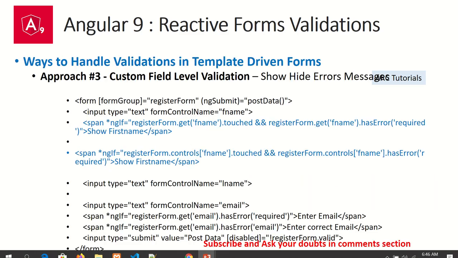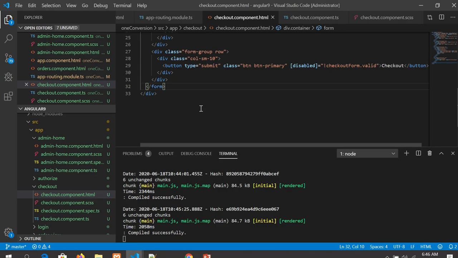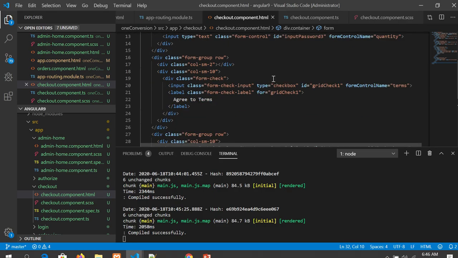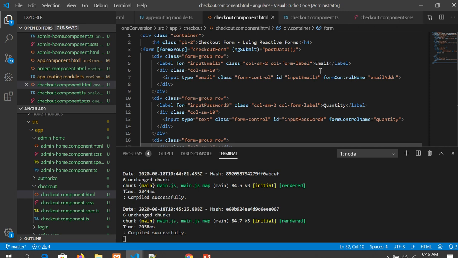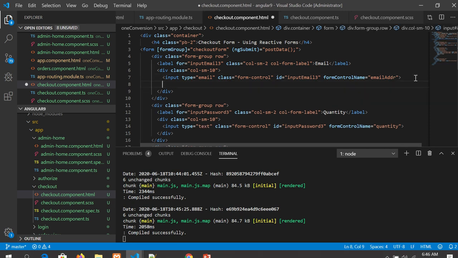The third option is to show custom field level validations. So what we will do here is add a message to the email address, and I'll write a span.